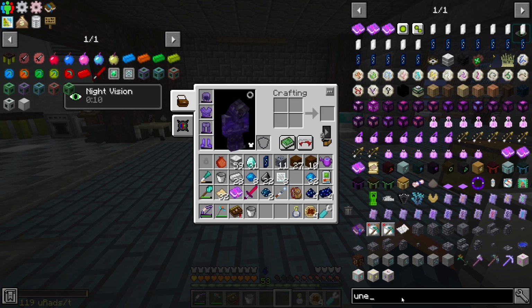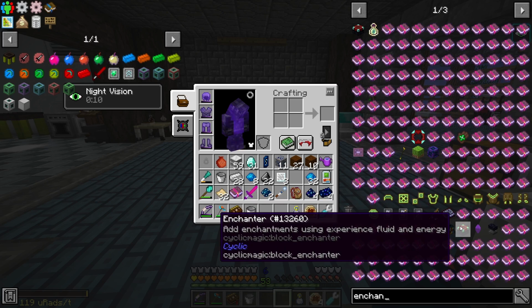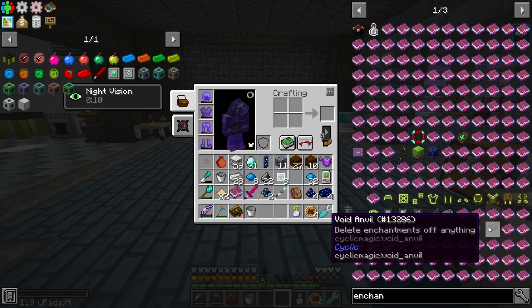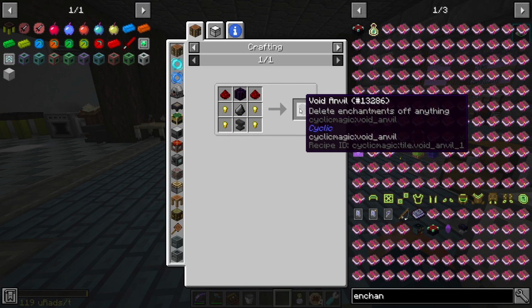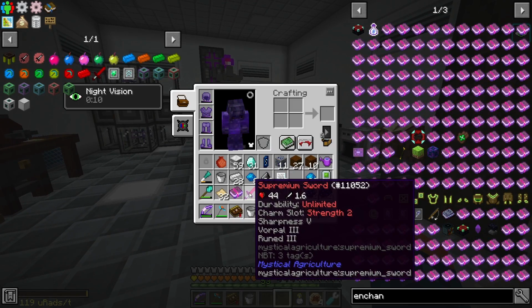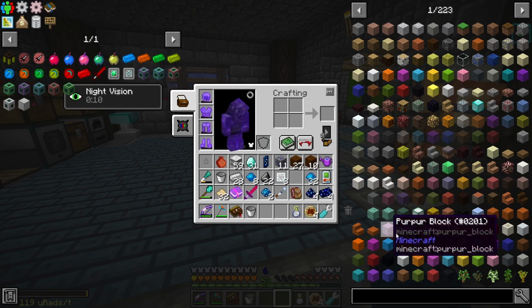Enchanter? I'm pretty sure there's an unenchanter. Unenchant removes enchantments for a price. Deletes enchantments off of anything. Oh, that might be what I want. I know these are nice and we have Vorpal, but I can't remove... You know what?